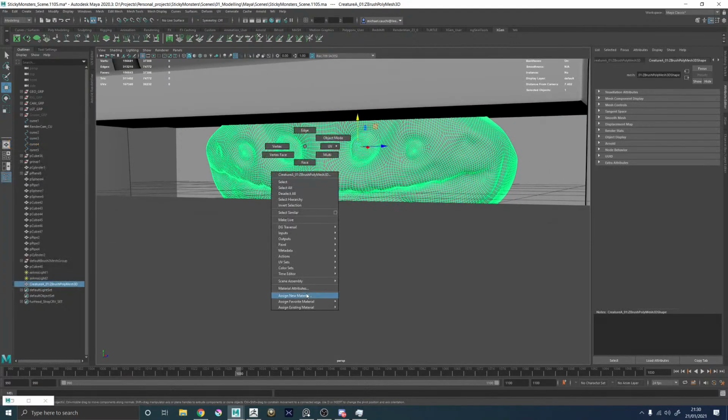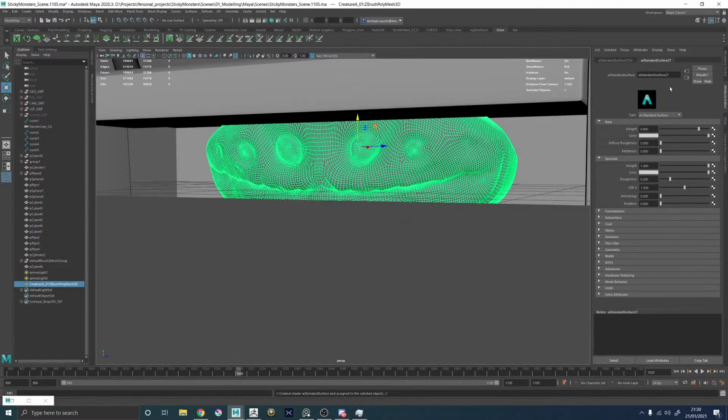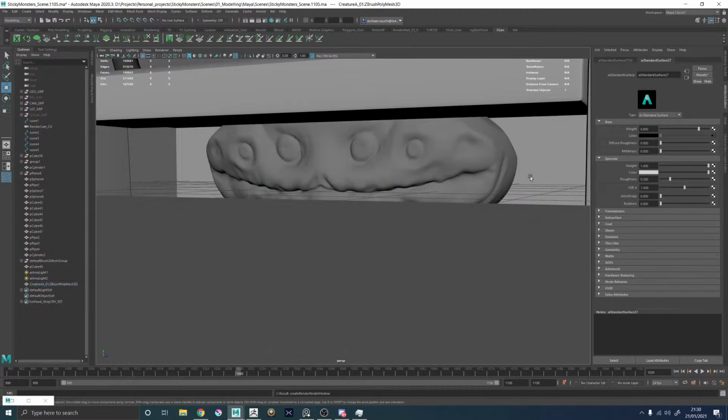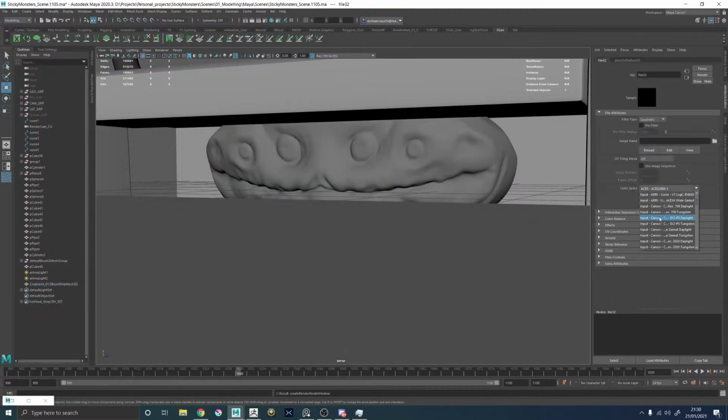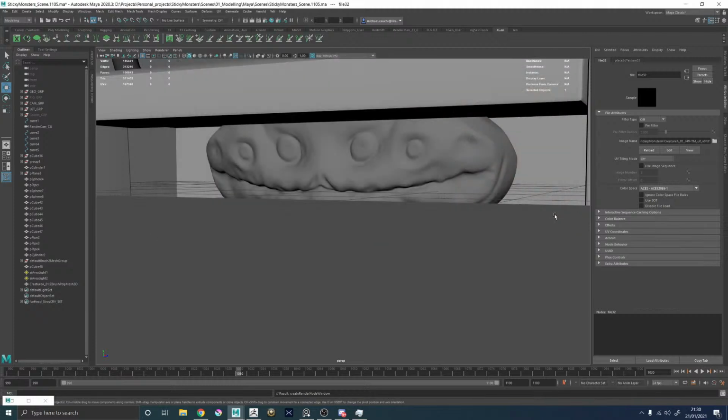Cool, let's assign a new material to that. And let's go with an Arnold shader, standard surface. In color, grab a file. This file should be set to utility sRGB texture. Let's turn off filtering, we don't need that. And I should now go to scenes, texturing. Yeah, there we go. Cool.